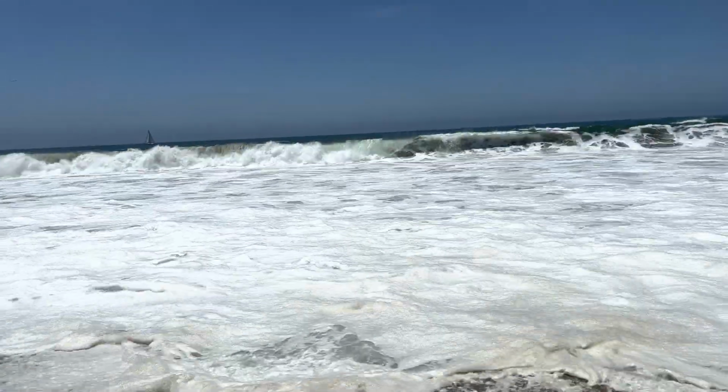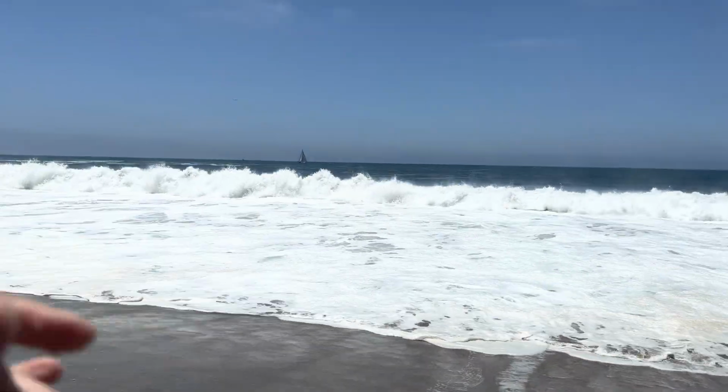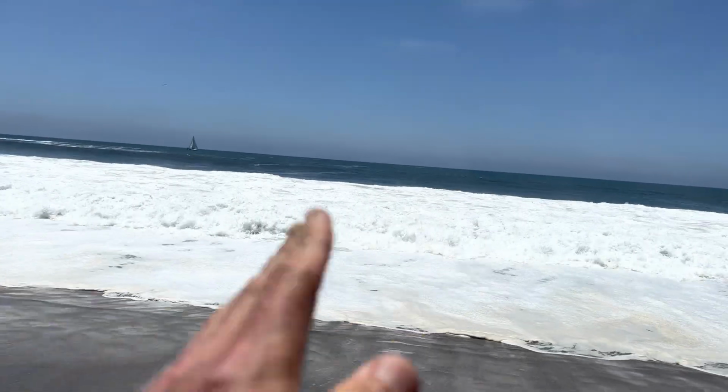So how do you avoid that when you're coming in? Well, you can get in that kind of tumbling anytime. Like when you catch a wave, you're going to catch it, and then you're going to go right or left, right?